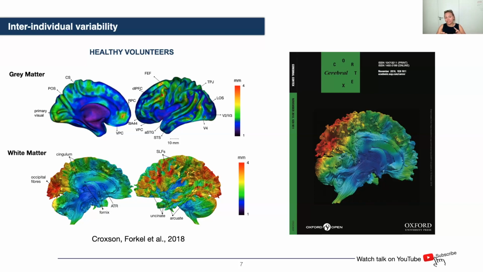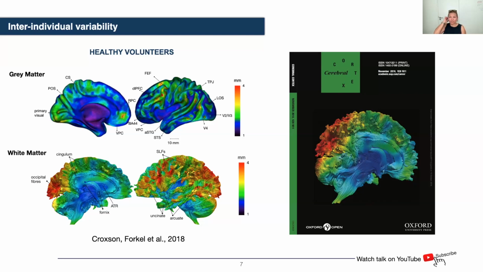And what you can see in both of these visualizations is that there seems to be a gradient whereby the central parts of the brain tend to be more alike between us, and more lateral parts tend to be more variable. Now, this is important when it comes to applying atlases and templates, because you can assume that they're more reliably capturing the individual anatomy in the central part of the brain, but less so on the lateral aspects.